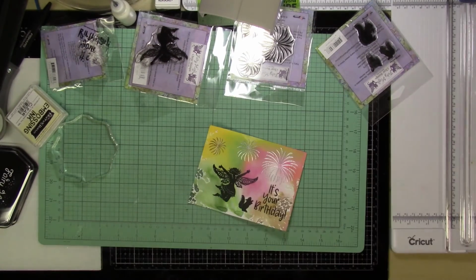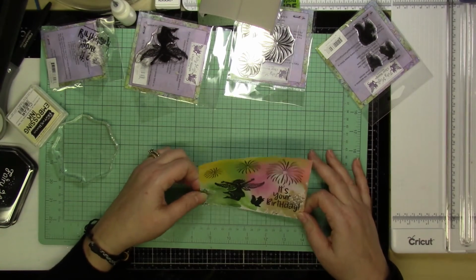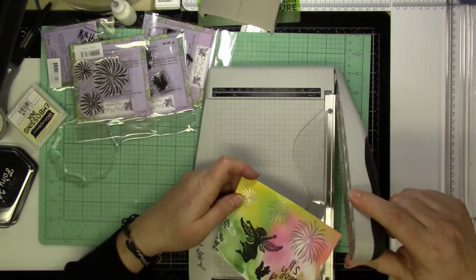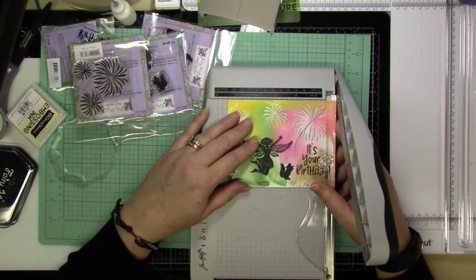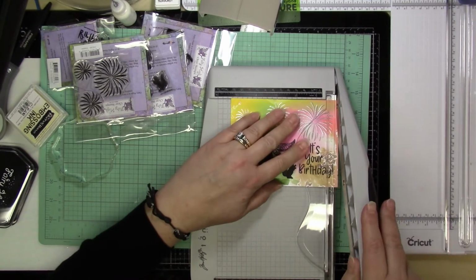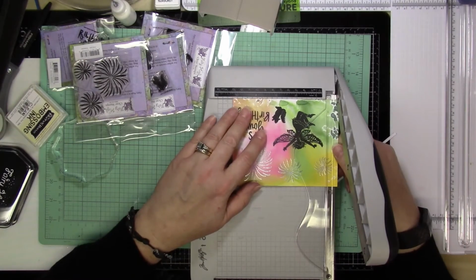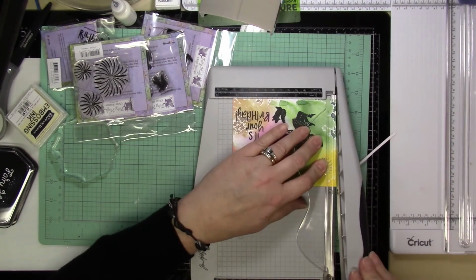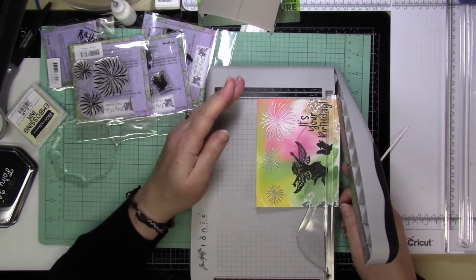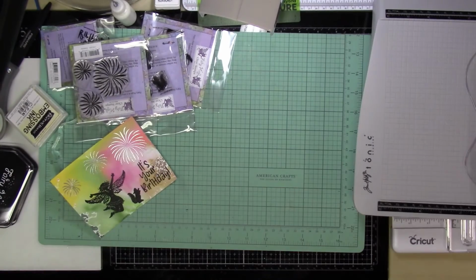After this, I am just going to wipe it down with a dry towel just to get all of the embossing powder off, from all of the chalky stuff. And then I am going to cut this down a little bit. I am using it as an A2 size card, and I am cutting this as a front panel that is 4 inches by 5 1/4, so that when I put it on, there'll be a slight border. I end up using a black card base. I like the contrast that it put on there against the images being stamped in the black and then all of the bright colors.